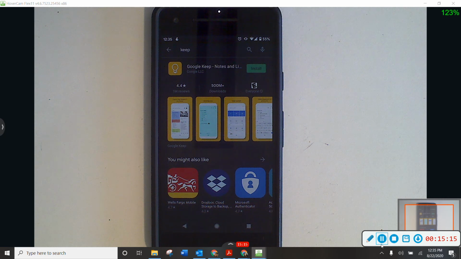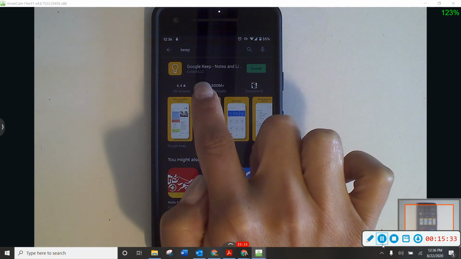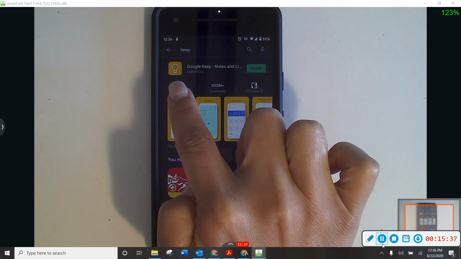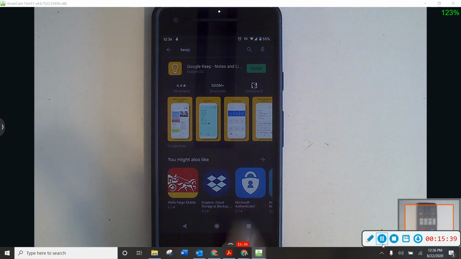Last bit, very quick, just in case, because this is the main reason I did this. Last year, I had one of my students who had a phone, so they were able to get into Google Classroom and everything, but the camera on their phone was broken, and we all know that struggle. So, Keep is also an app. It should have a yellow icon with a white light bulb. It is free. So if you have space on your phone and you're able to download this, you can always use Google Keep on your phone.